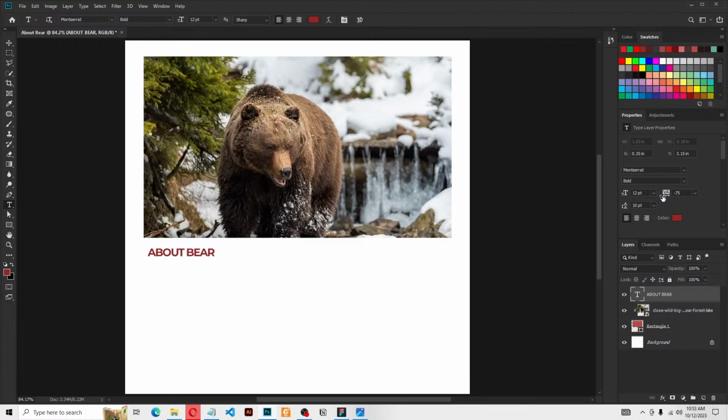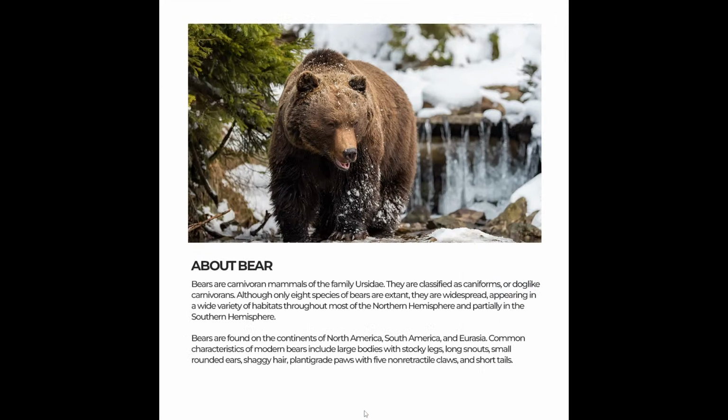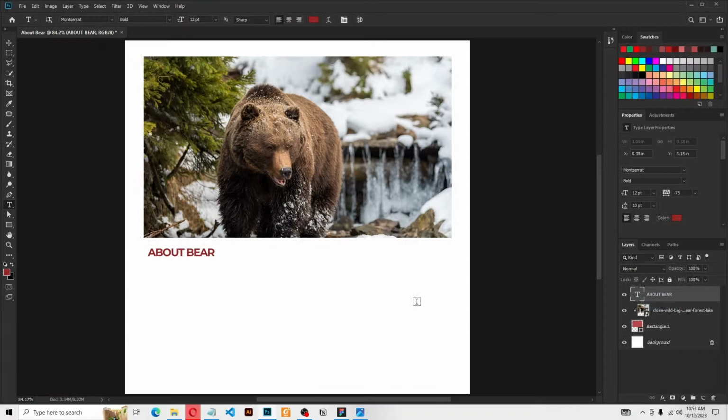Now, I want to create the body text. That is what I want to do. The body text, I'm talking about this text over here. I want to type it. So what I'll do is, in Photoshop, with my type tool selected, I come here where I want to start typing, where I want it to start. I click and drag to create a text box in Photoshop. So this is how we create a text box in Photoshop. Click and drag to create this.